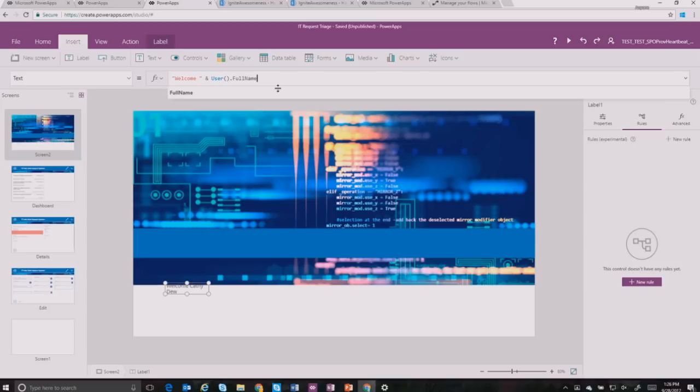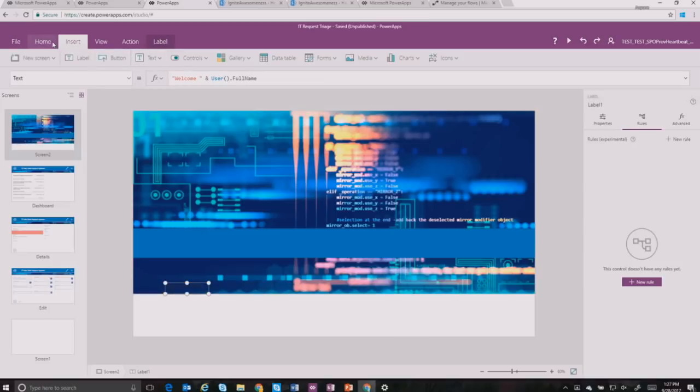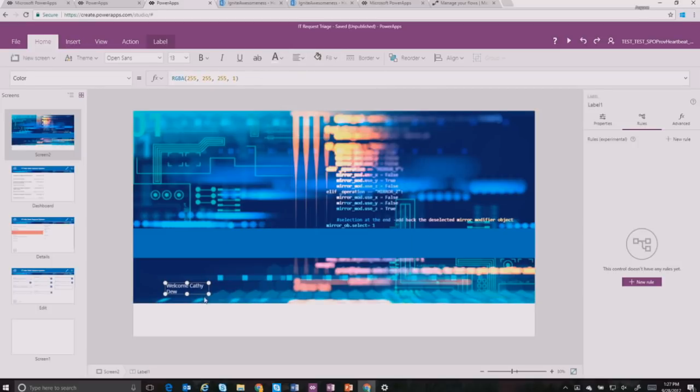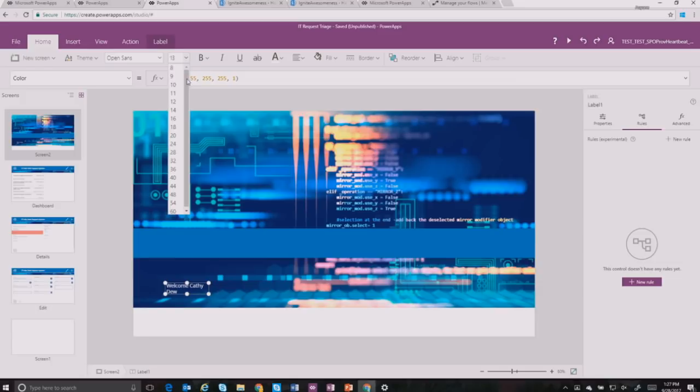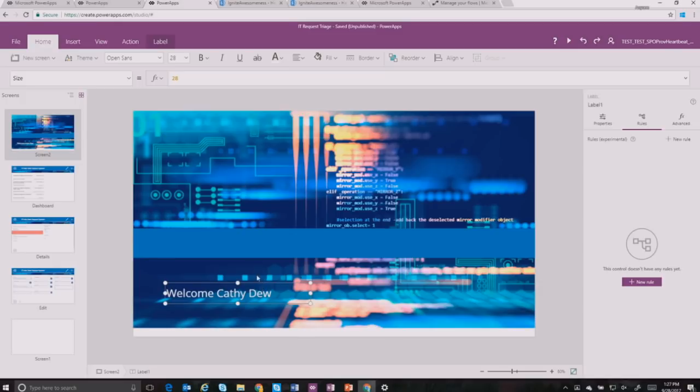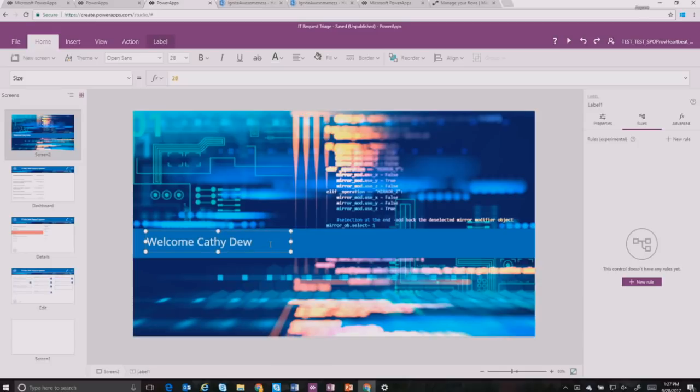By inserting just a simple formula in there, we can actually do that, and I'm not going to let it beat me. So I'm going to change it to be white text so that you can actually see it. And then we're going to make it just a little bit larger. Again, all drag and drop using the ribbon, adding this in, simple formulas. Now it knows who I am, it's welcoming me, and it's finally loaded our full image.